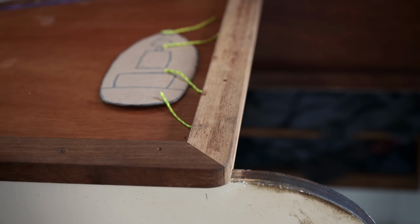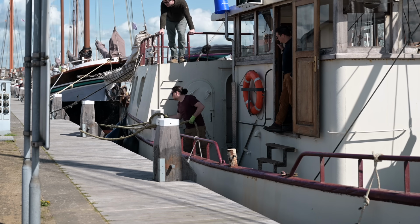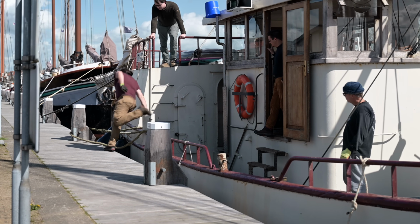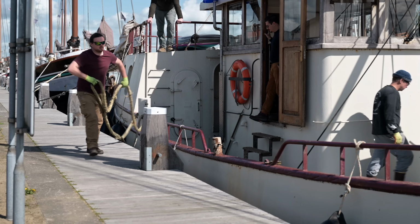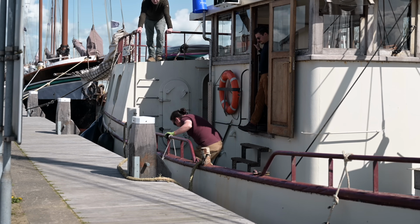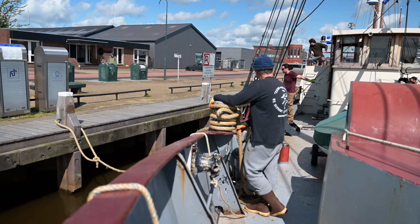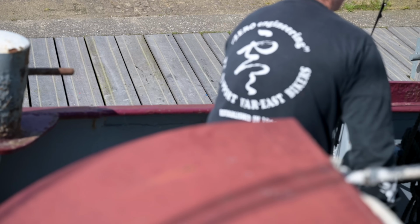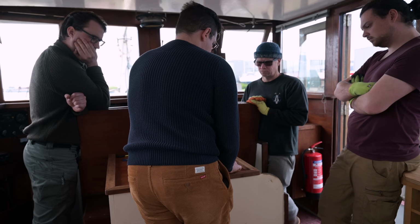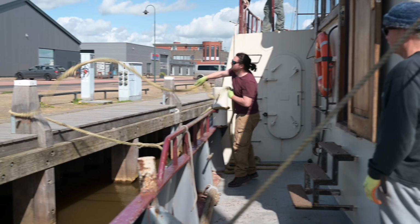I would like to have you as a bowman today, so that you have both positions. And the first thing we do is we switch your line to this line in this direction. We take off that one. You can leave it on the port side for the lock, just in case. Then we still have that one. I go into gear backwards. You go forward, this gets loose again, and we can leave.